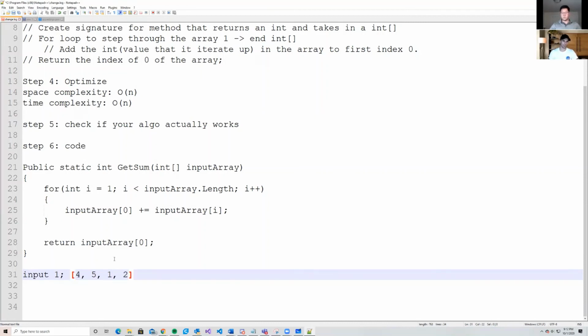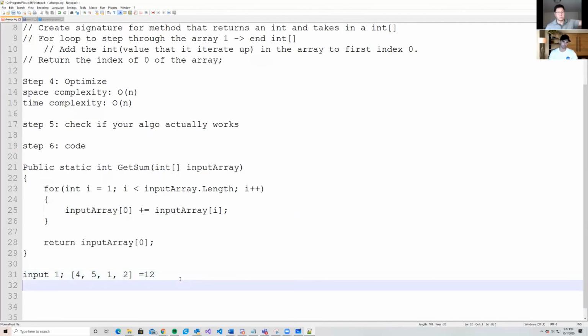All right, so then we're going to go ahead and say, well, 4 plus 5 is 9, plus 1 is going to be 10, and then this should equal 12. So when we're going to go ahead and run through that, we have 4, then we're going to be adding the second element to that 4, getting 9, iterate through it within our loop. So 1 is going to go in there, so then 10, and then we're going to go through again and add that 2 to that same element. And then we're going to return that first element, which is our answer 12.